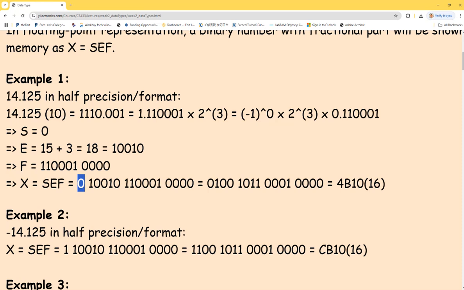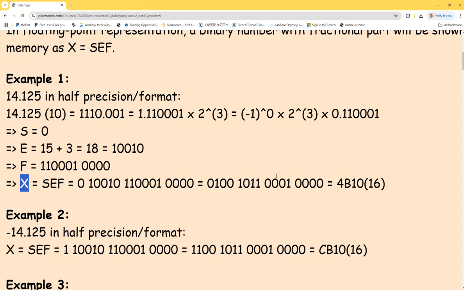If it's positive, it's going to be a 0. If it's negative, it will be a 1. The way to do that is over here: it's -1 to the 0th power. So if it's a positive number, it has to be a 0. If it's a negative number, it has to be a 1. So this original number can be represented by S, E, and F combined, and that becomes a floating point number using the half precision format.